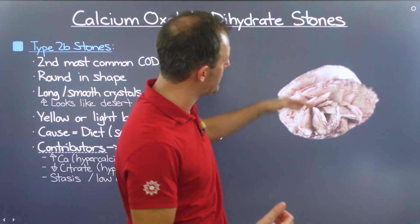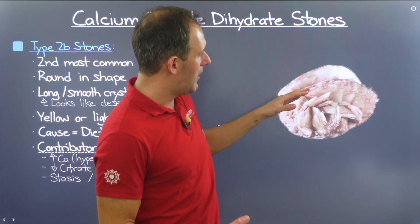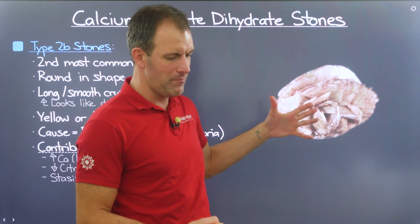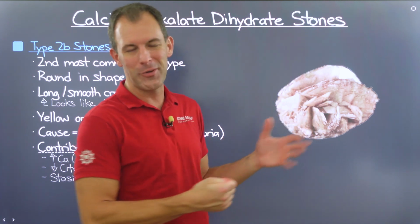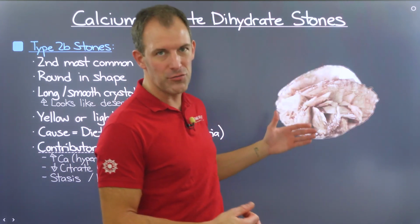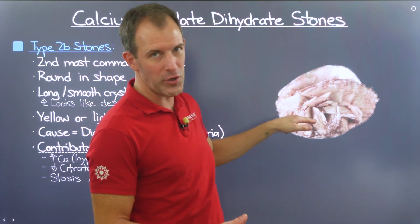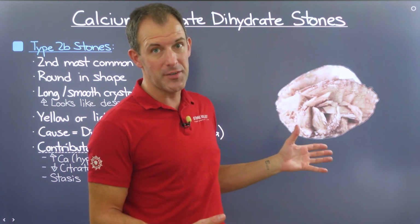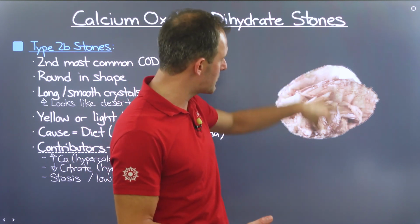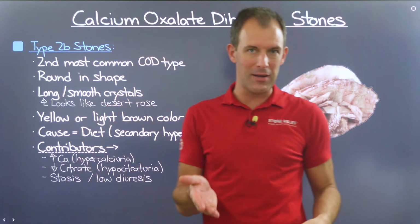It's almost like the crystallization structure is wrapped around its center, and a lot of people in the research community compare this to a desert rose. I don't see it. I don't really pay that close attention to botany, but nevertheless, it has a desert rose type of configuration, as you can see the swirling of these particular crystals. And just like with the other type of dihydrate stone, there are sharp edges here. A little less overall, but there are still some sharp and pointy edges, which are characteristic of calcium oxalate dihydrate stones.